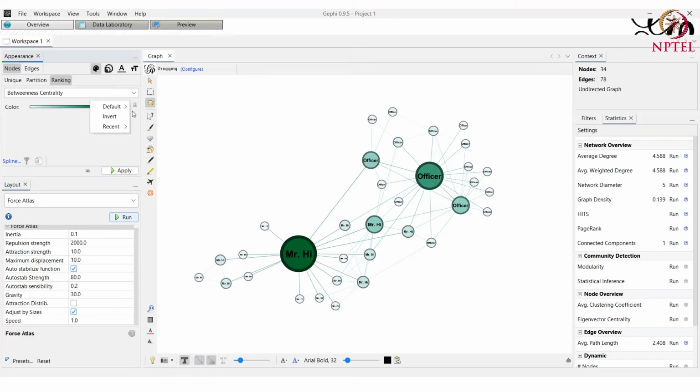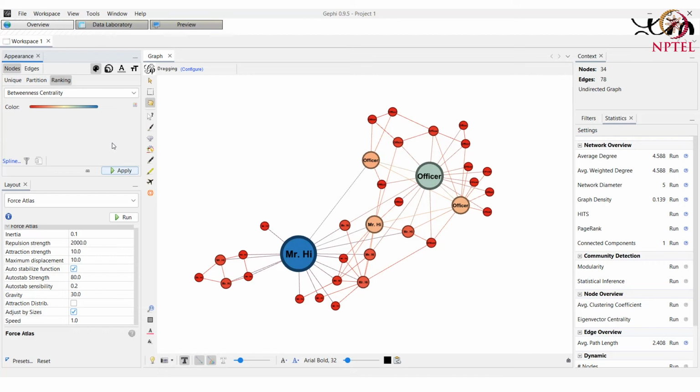Now let us change this color palette a bit so that it is easier to see. Apart from this ranking and these different metrics that can be created, we can do one more thing.